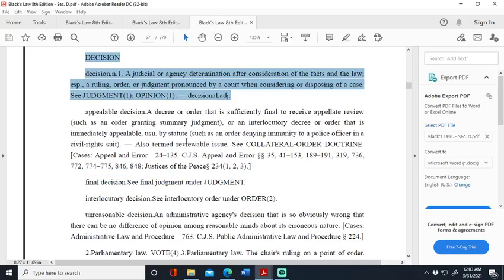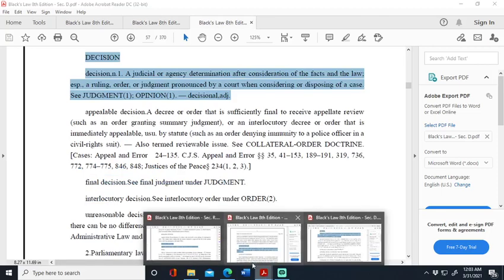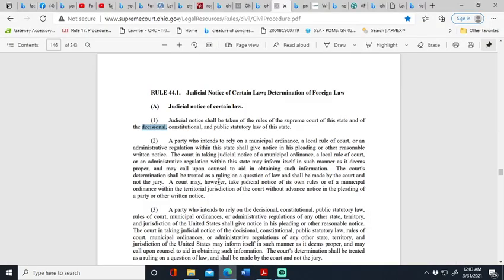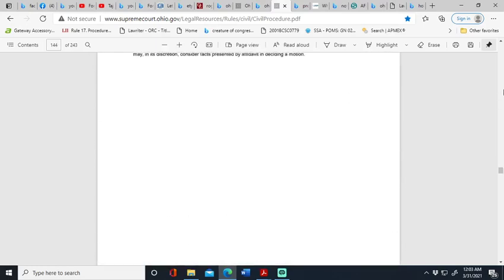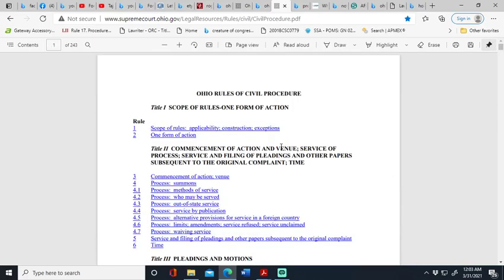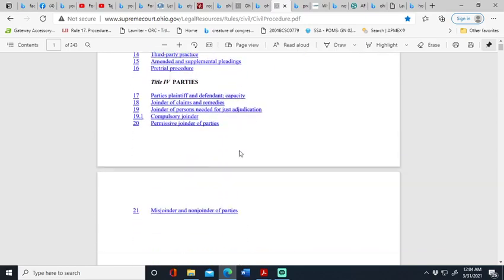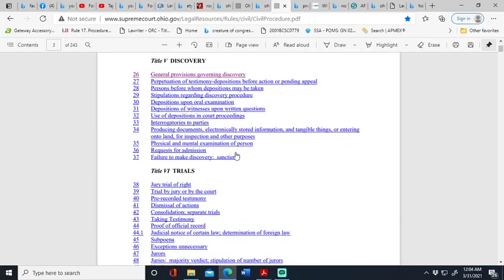Break this down for y'all. Now, before I go here, I want to show you here. This is why the notary presentment is so important. Everything you got to do is in the form of a notary presentment. And I'm going to break everything down to you. This is Ohio Rules of Evidence, right? I'm going to show y'all this, Rule 44.1. This is Ohio rules. The federal rules align with the Ohio rules. They line up very good.